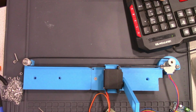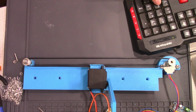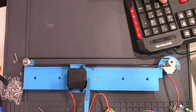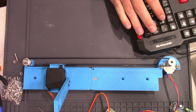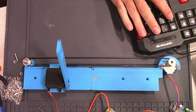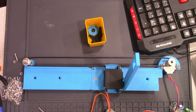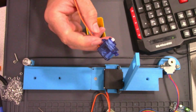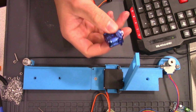Using the code from last week, pressing 1 on the keyboard and 2 on the keyboard lets the servo slider go from left to right, and numbers 7 and 8 operates the big servo. Now I just need to add another servo up here and we'll be able to have an arm reach around and grab things.